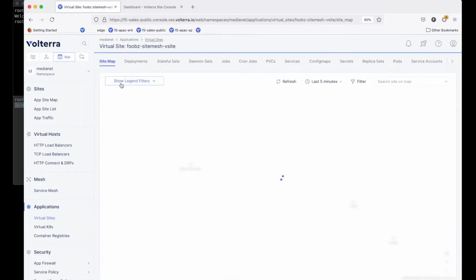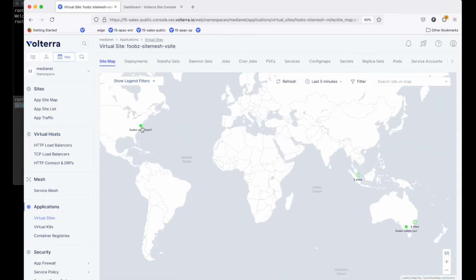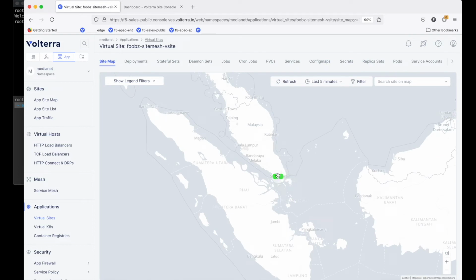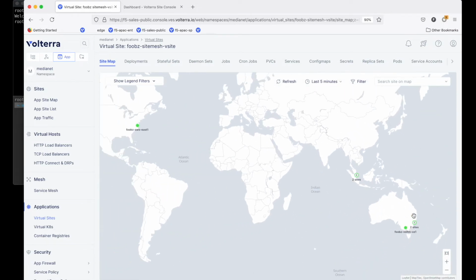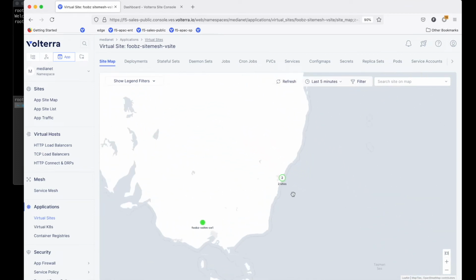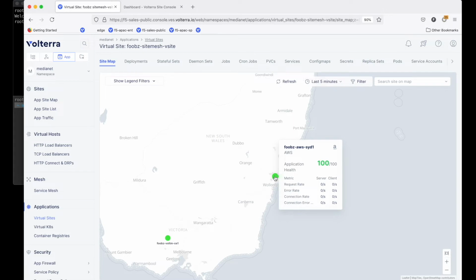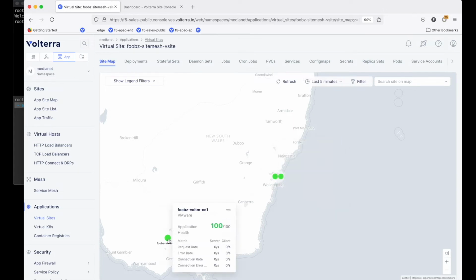If I click in, you can see that my sites, as I mentioned in the beginning, I have one in AWS US East, I have 2 in Singapore, one is the AWS Singapore one, and the other one is a GCP Singapore 3. As well as I have some sites here. This is in Sydney. I have Azure as well as AWS, and I have another one in Melbourne that is running on the VMware on-prem.